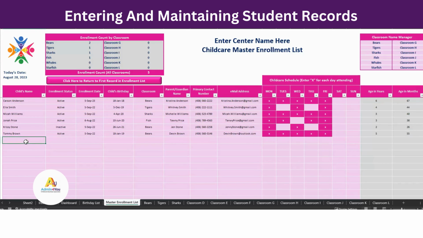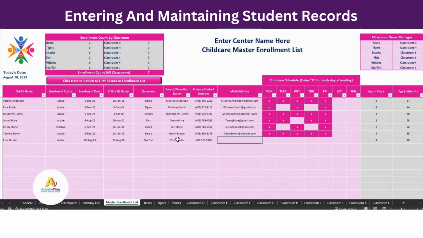You're now ready to enter and maintain student records. It's important to keep in mind the following when doing so. Be sure to assign each student an enrollment status. Only students with active status will be counted in reports throughout your workbook. When entering student birthdays, be sure to include the month, day, and year of birth. Each student must be assigned to a classroom. Be sure to use the drop-down list of values for classroom assignments. Also, remember that if classroom names are changed, you'll need to update each student assigned to the old value with the updated classroom name.